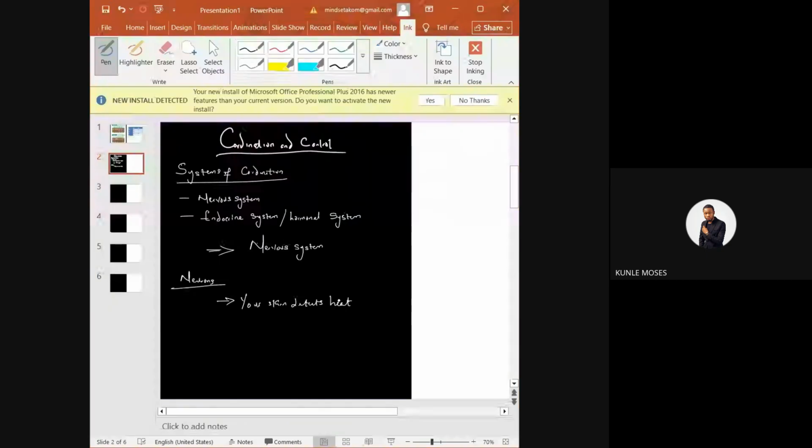So all these things happen in less than a second. Sometimes it can take 1 second, sometimes between half a second and up. So that is just how it works. I hope that is taken. Before we go to the types of neurons, what are we talking about? Sensory neuron, motor neuron.